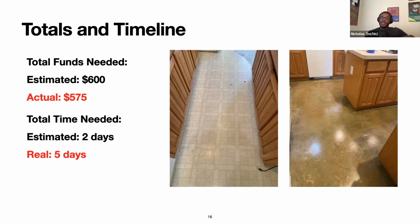Total time needed: I thought I would need 2 days. I really needed 5 days. I started peeling the floor up on maybe Wednesday. Then Thursday, I really pulled the floor up. Friday, I was doing the adhesive remover and scraping everything. Saturday, I was still scraping everything. And then I did the sanding and the etching. And then on Sunday is when I did the staining.